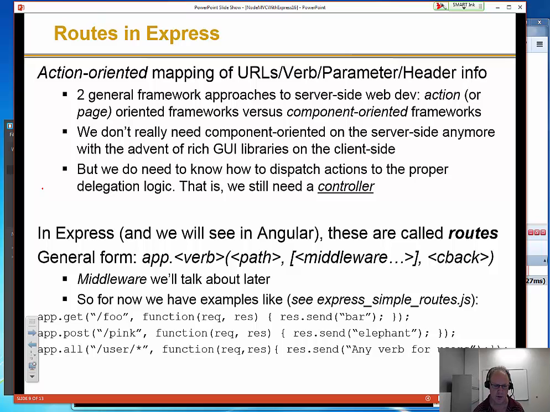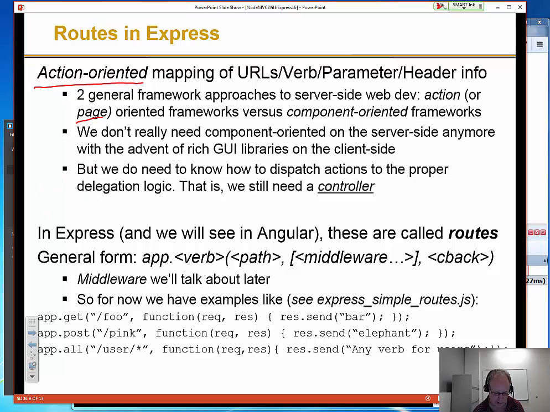This is another piece of conceptual background or history for you. In server-side web development, historically, there's been two ways of dealing with user interaction, and the longest running, the older way I should say, is what's called the action-oriented, or sometimes page-oriented, approach to developing these frameworks, which means we deal with a particular user action that's coming in and look to render a response with respect to that action.